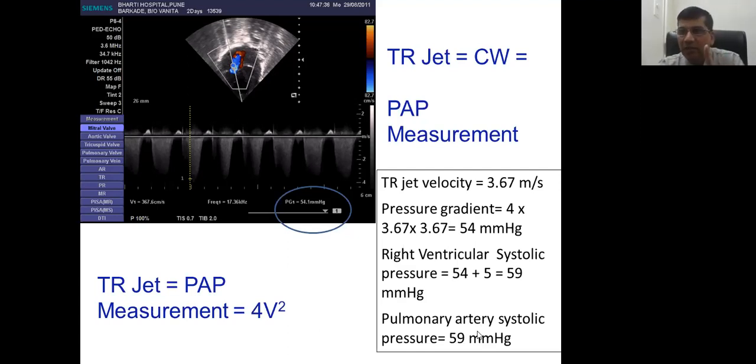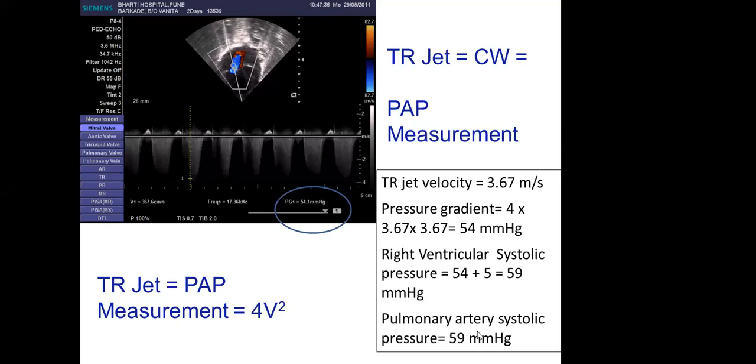That's only one method. A lot of people see a TR jet, diagnose pulmonary hypertension, and start treatment. No, your echo has 20 parameters, and that's where people are failing. They do one parameter and finish the echo, and that is the commonest mistake we make. Before doing these parameters, you have to label a normal echocardiography, a structurally normal heart. And the TR jet is the commonest finding seen in CCHD.